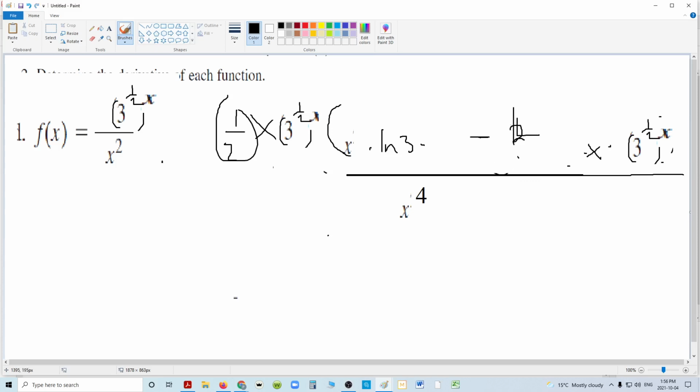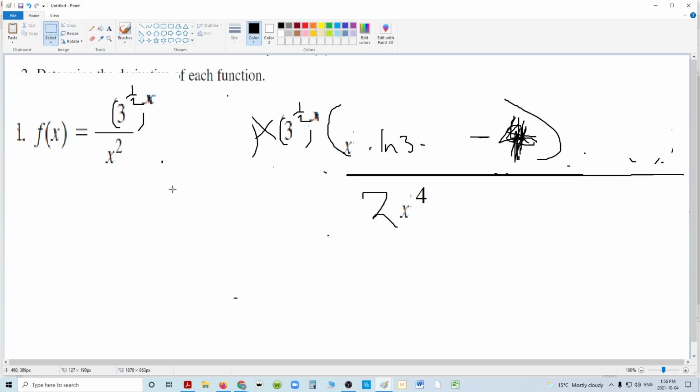So I'm just going to try to correct that. 4, 4. And that x is gone, and that's gone. So I'd just be left with that. And now that I factor out the 2, I can put the 2 down here. That's the only way you can put the 2 down there. So that's one way to do it.